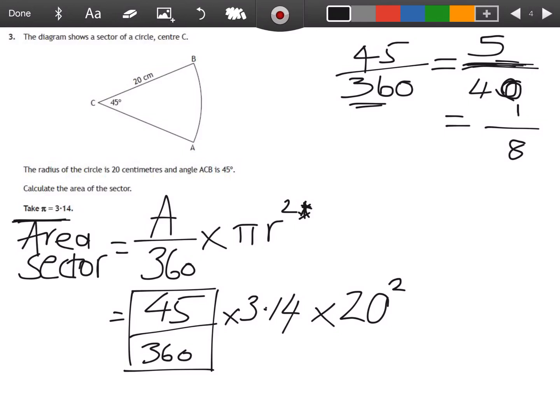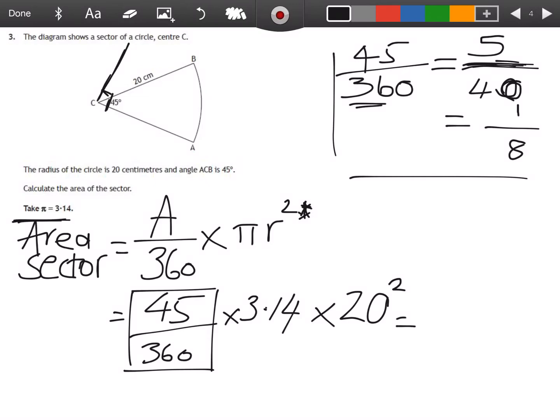You might have noticed that straight at the beginning. You might have not. If you didn't know it was an eighth of a circle, you'd have had to do that simplifying part here, which I've done. However, remember, 45 degrees is just half of 90 degrees. So 90 degrees is a quarter of a circle. 45, you might have noticed, is just half of a quarter of a circle, so it's an eighth.